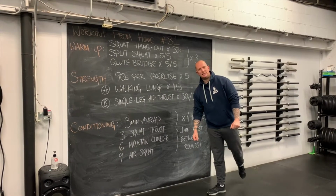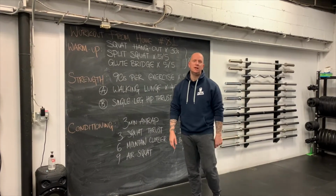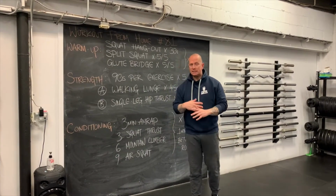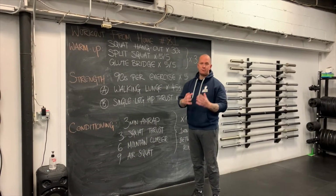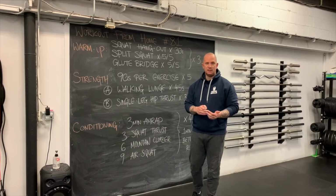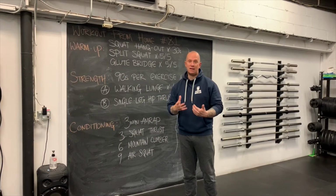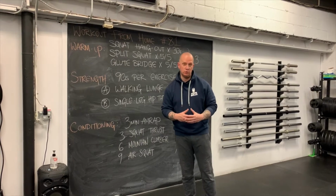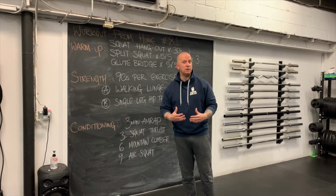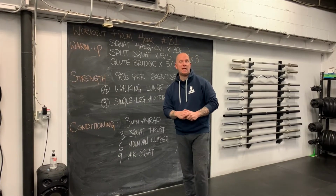For our strength piece today, we have got some unilateral work, some single side focus today. And we're doing it slightly different. Normally we have a set amount of reps, but today we are doing them for timed sets. So of course that means that regardless of how long the time is, the amount of work you can do is going to be directly dictated by the intensity of the movement. So if the movement is very, very difficult, you're probably going to find you're going to do less reps. If it's pretty easy, you might find you'll be able to bash out more.